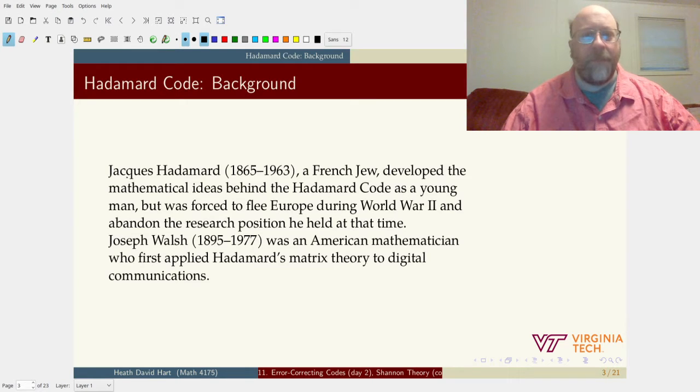So here's the background. Jacques Hadamard was a French Jew. He had built the ideas behind this code when he was a young man, but he was forced to flee Europe during World War II. And in the process of fleeing Europe, he had to leave the university position that he had, and was not able to finish his research and get it published.